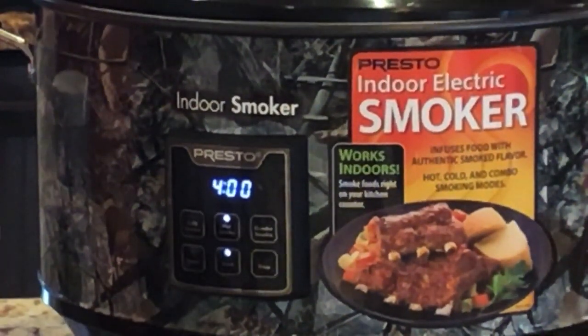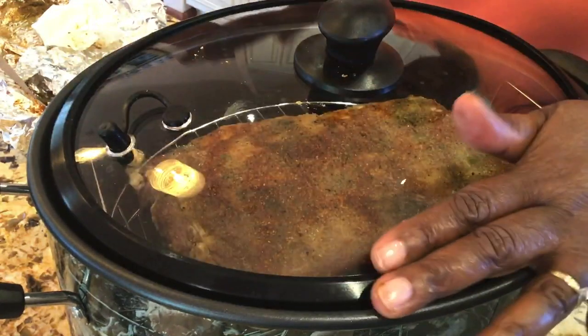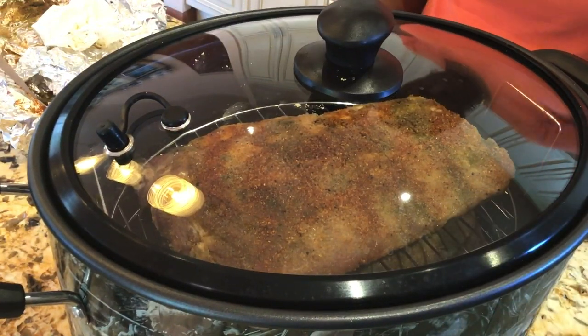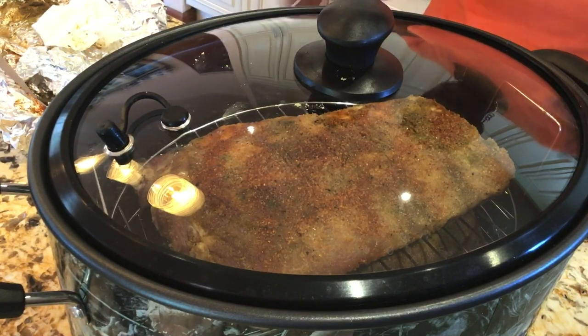Now, I'm going to put the plug in. Keep it plugged in. You want to make sure that it is on as best as it can be. That looks like it is to me. And then, once we're finished... Once it starts smoking, it's going to smoke. It will not turn on anyway until it starts smoking. And once it starts smoking, then it'll be on for like 4 hours. And hopefully that'll be done.